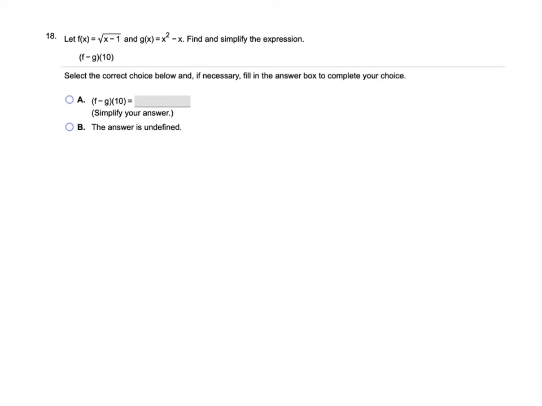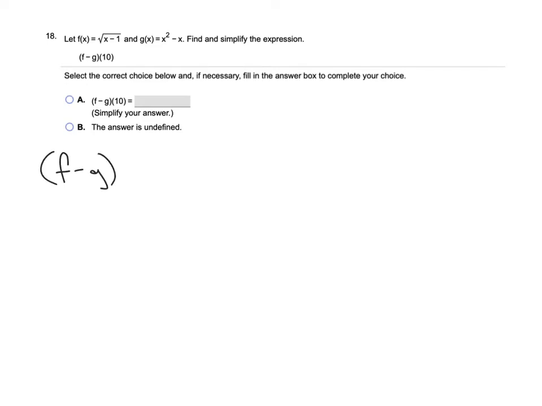Okay, for 18, this is operations of functions, whether you're adding, subtracting, multiplying, or dividing, or composite functions where you stick one function inside the other. So for this one, and on the review, we're skipping a few of these problems because they're just some separate ones, whether you're either multiplying or dividing, but it all works the same. So I'm just going to look at number 18. So this is just a way of writing it.